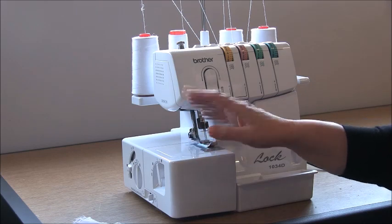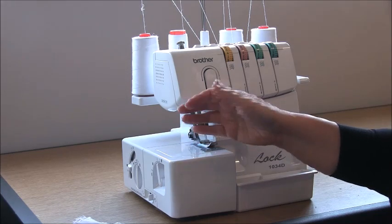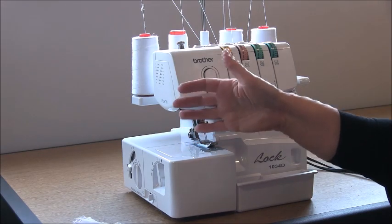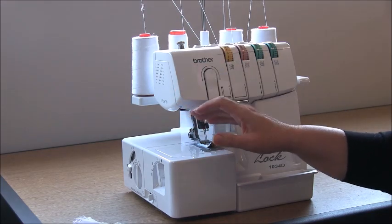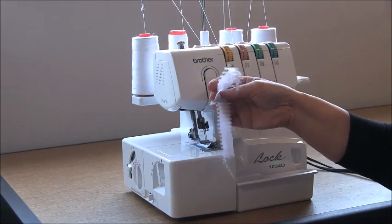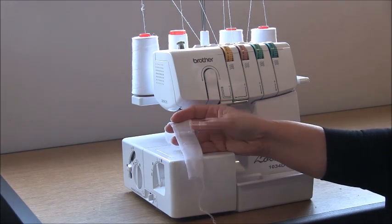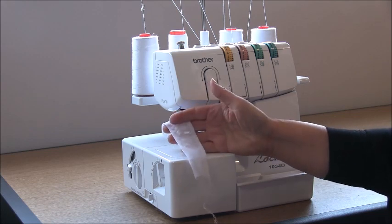This pattern is a woven combined with a knit. The seam allowances are all 1 centimeter, 3/8 of an inch, and we'll discuss how we deal with the fabrics as we go through the video. The most important thing you need to know is the main part of the fabric needs to be something light and flowy, like a chiffon or a rayon, a crepe, something just a very nice, light, drapey, summer weight fabric. Sheers are great.